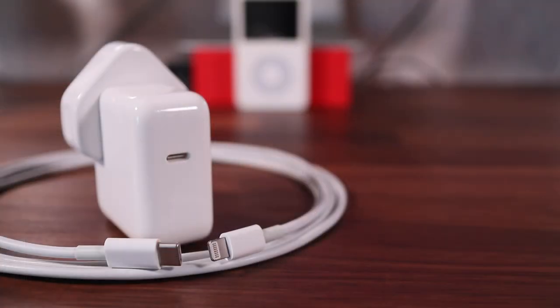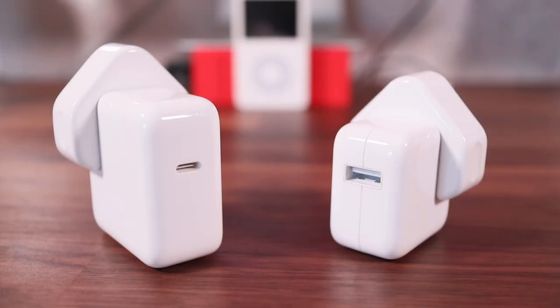So when I decided to upgrade my charger, it was in 2017, the only ones that you could get were from Apple. So I bought their 29 watt power adapter and their 2 meter USB-C to Lightning cable. These were really expensive. I was in the US at the time, so the power adapter was $50 and the cable was $30. And I personally feel like these should have been included in the box.